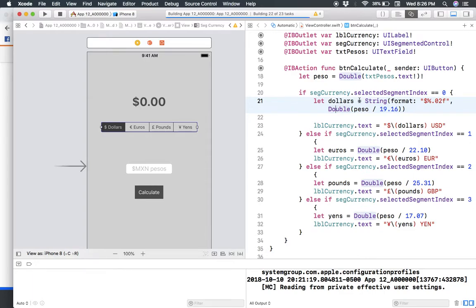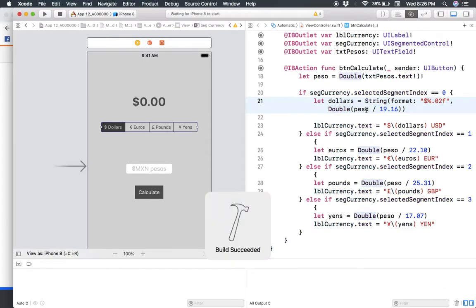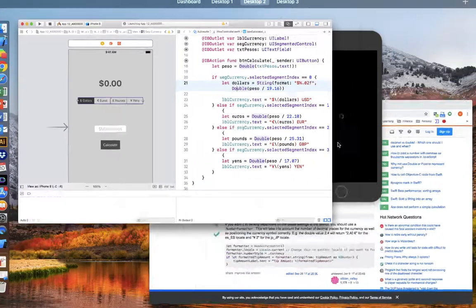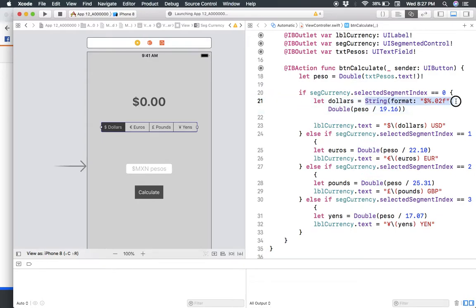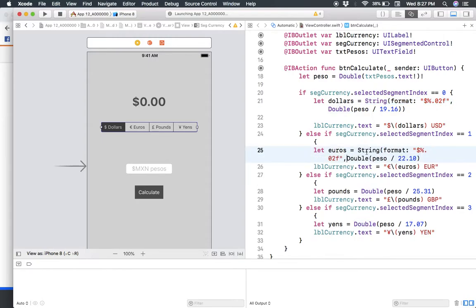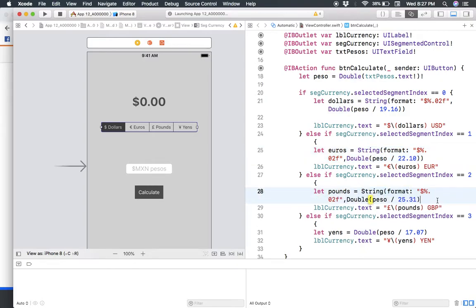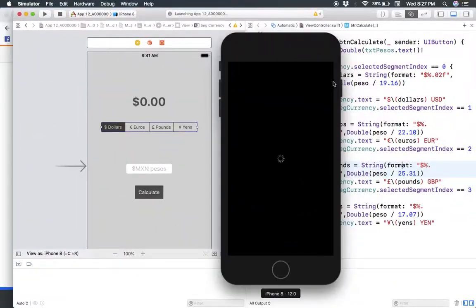So what this is doing is letting dollars be equal to pesos divided by this thing to convert it. However, just this format part. Let's see how it works. While that is loading, I'm going to go ahead and copy and paste this in front of all. If we have an error, we'll just change everyone. Okay. The next one, this one, string, adding the parentheses, string, adding the parentheses. Okay. I got no error, so I'm kind of confident this will work.